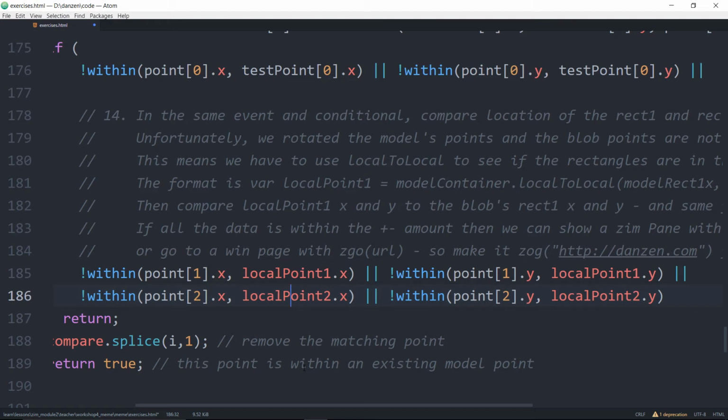My apologies if that sounds confusing. Local to local is one of the hardest things in interactive media, and that is converting coordinate spaces. You may have heard of that in gaming. You've got matrices, and those are used to coordinate rotated nested things. It's the same kind of deal. We use local to global, global to local, and local to local.